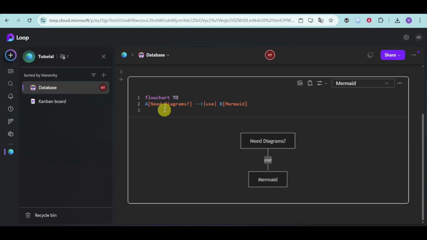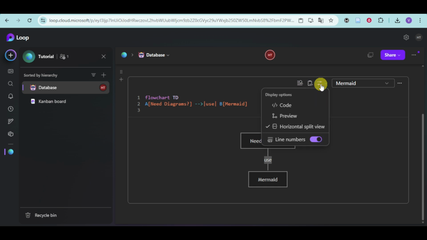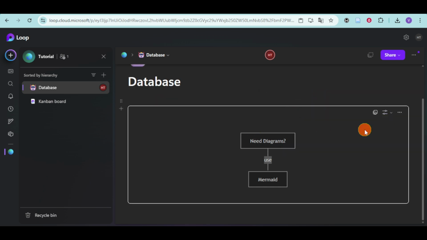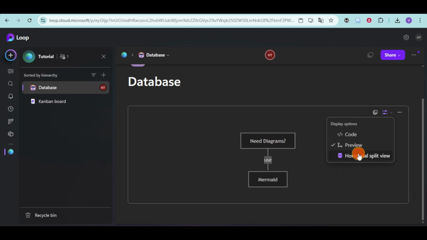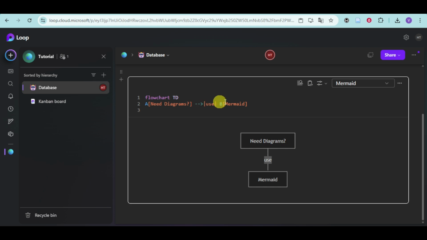So for this, just input the actual details that you want. It can be a code or go to line as well as other display options you want. It can be a code or preview or however you want it to be. You can change some things according to this right there. I'll input horizontal sports view. In there, you just need to input what you want.